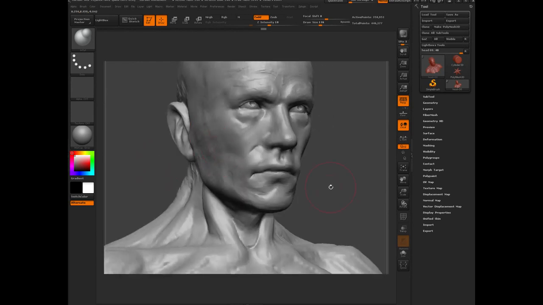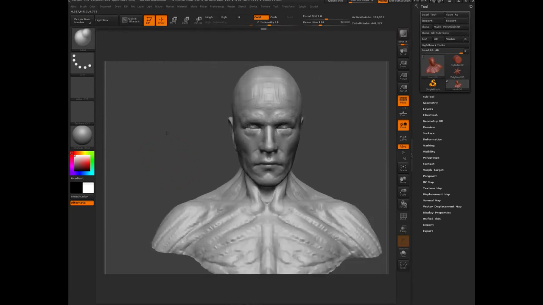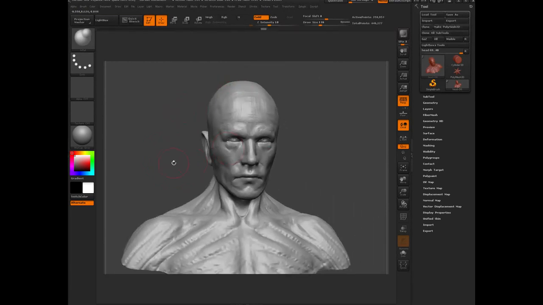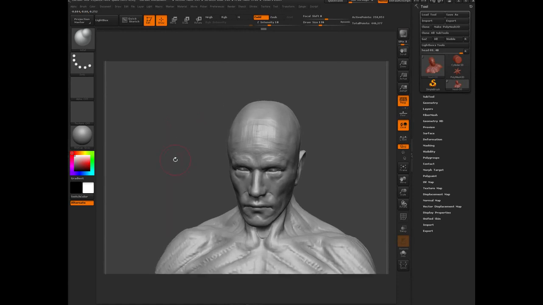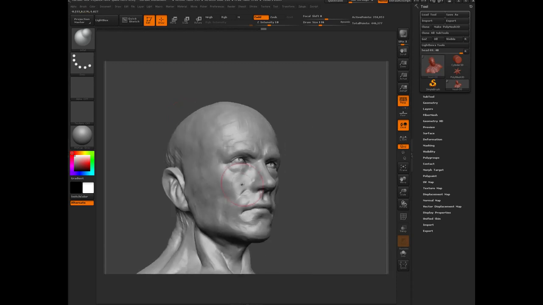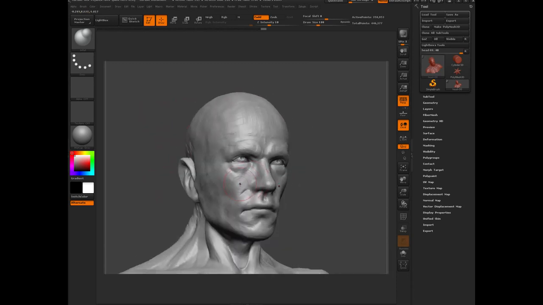Okay, so if you look at the face here, I think that was a pretty good improvement, but there's still some flat areas. If you look at yourself in the mirror, or at reference images, you'll notice you don't really have a lot of flat spots on a human head. A lot of these areas, especially the cheeks, are quite fleshy.